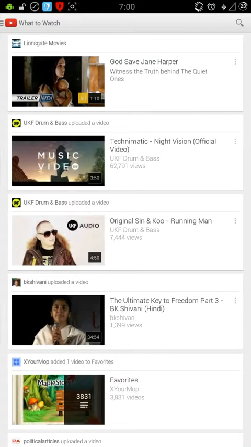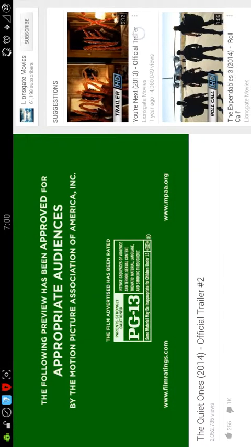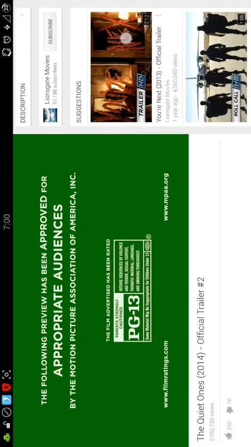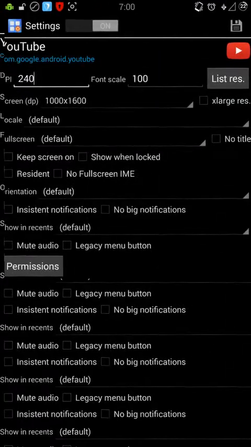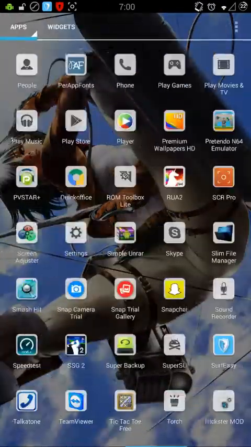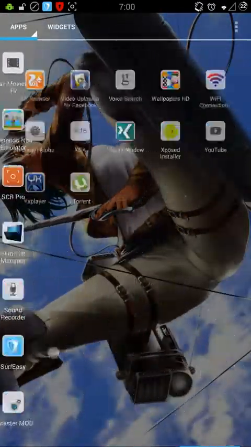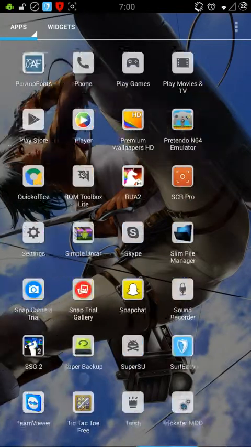And let me show you really quickly what it does. So if you were to turn it around to landscape, you have it like a tablet interface. Basically, you can view your suggestions and comments while having this really nice large screen. And there are many other apps like this, which you can discover on your own, on Xposed settings.